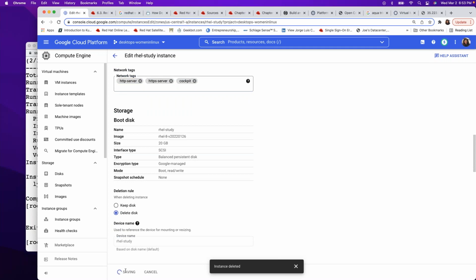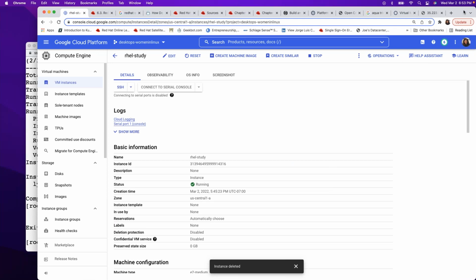Save it. And for those that don't have machines, like if you don't want to open up your firewall rules on your ports at home and all of that, this is another way that you can use Cockpit and play with it.